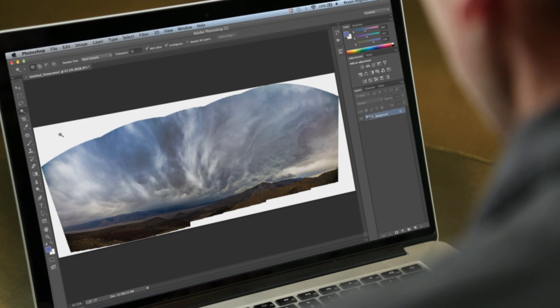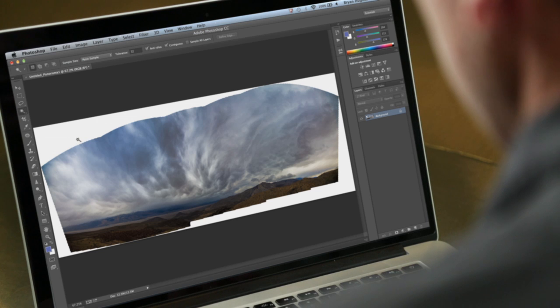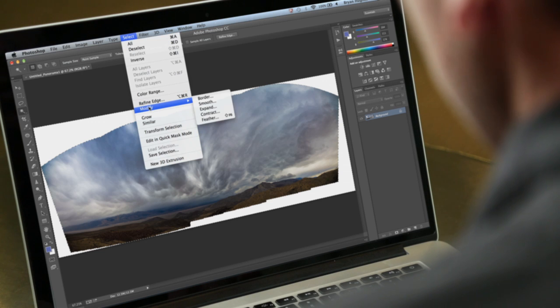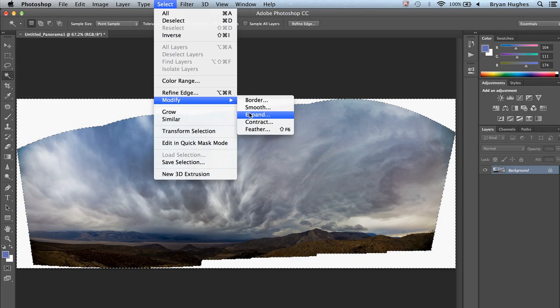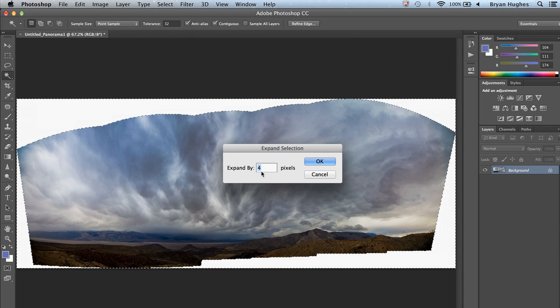So what I want to do here is use my magic wand tool to select this whole white area. Now, if you have areas that you need to select additionally, you can Shift-click to add them. In this case, it grabbed the whole thing. But what I want to do is modify that selection. I want to expand it. 4-5 pixels is great. All that's doing is it's edging into the image so that when I hit Content-Aware Fill, I tell it, fill in this area based on what you know about that area.